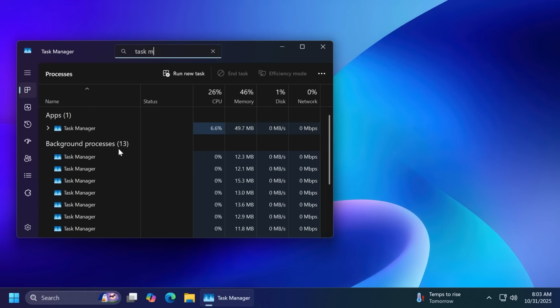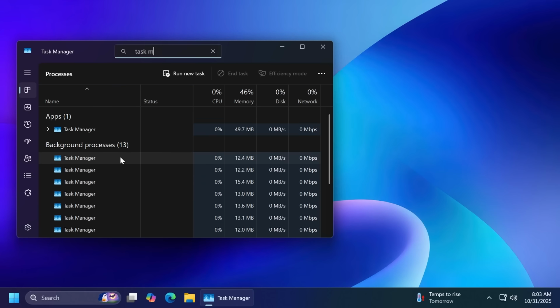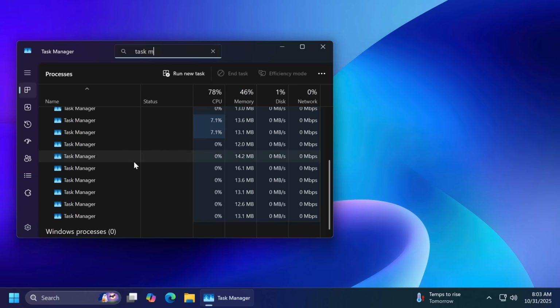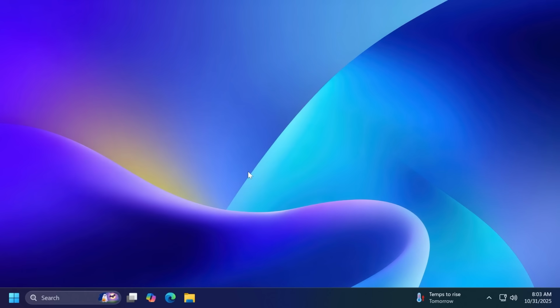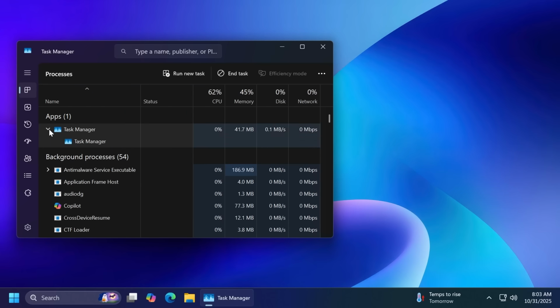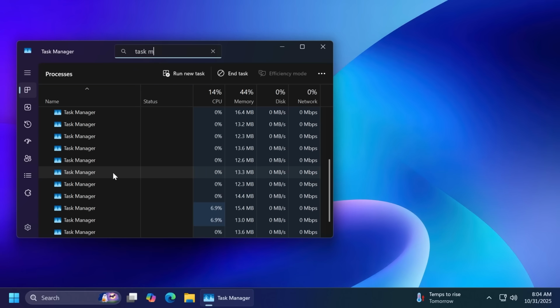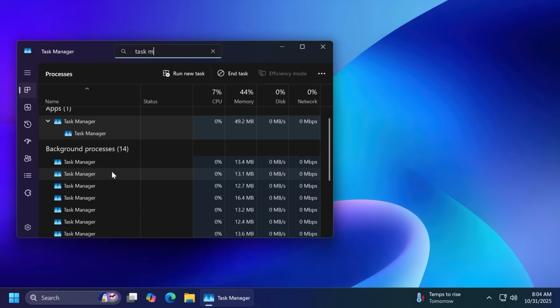Pay attention, this is not the case for every user. If you have this latest build installed, maybe you won't encounter this, but a lot of people have encountered this, so this is a real issue in this build. It is something pretty similar to a memory leak inside Windows 11 because the task manager process is not closing if you click the X button in task manager. And what's weird is that you only see one task manager process here, but if you search for it inside task manager, you will see all the processes open. So I think this is a pretty interesting issue that you have to be aware of.